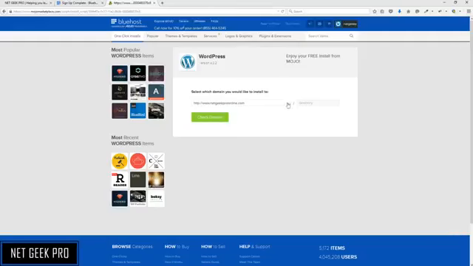Now, as you can see, the domain name that we chose has already been highlighted for us. If you had other domain names associated with this account, you'd be able to use this drop down and select them. We're going to keep the domain that we've chosen, and we're going to push the big green button that says check domain.